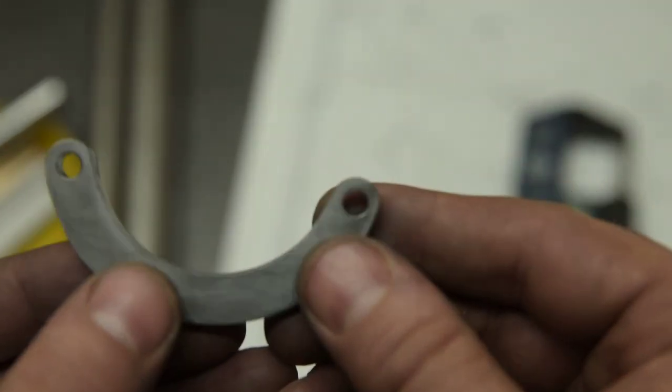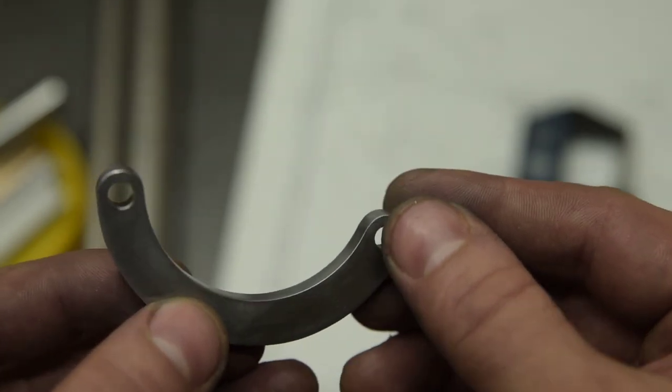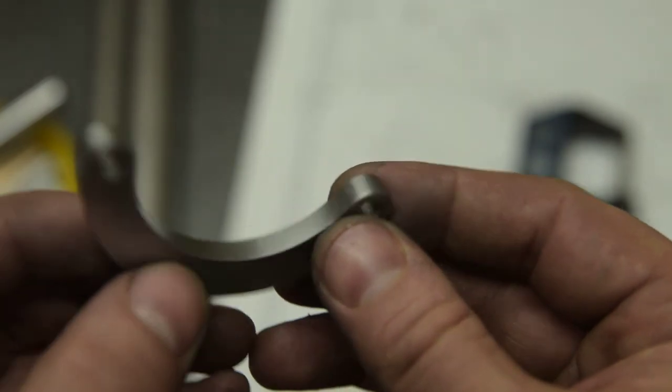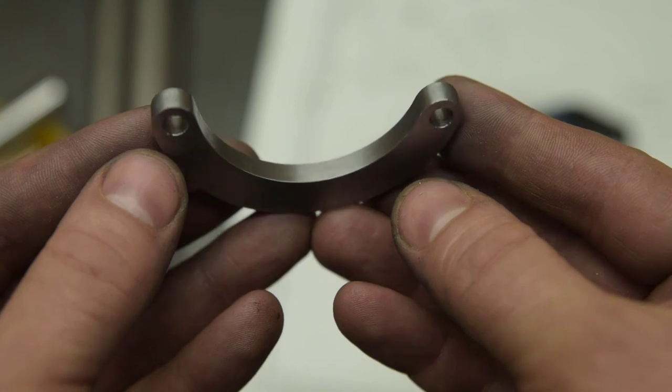It's now functional. What I'll do is I'll go back to everything at the end and give everything a good proper look over and finish. But yeah, that's the first piece anyway. That's the arm.